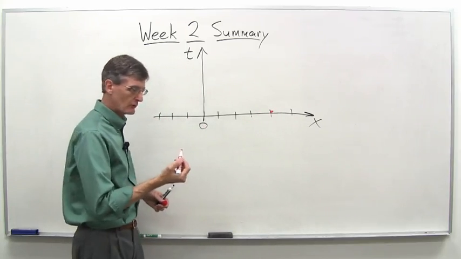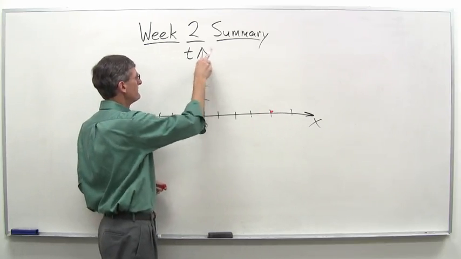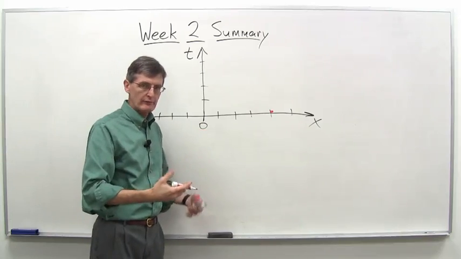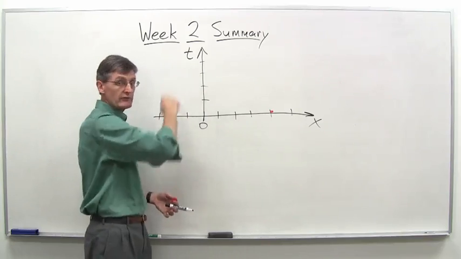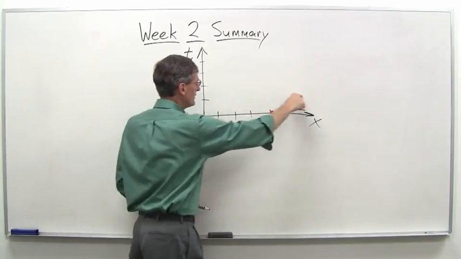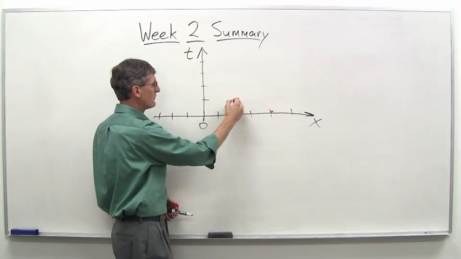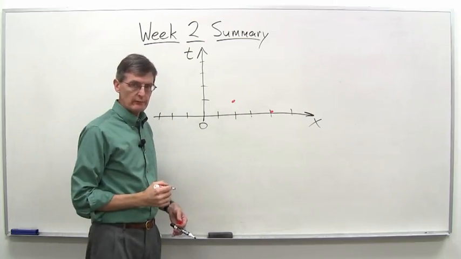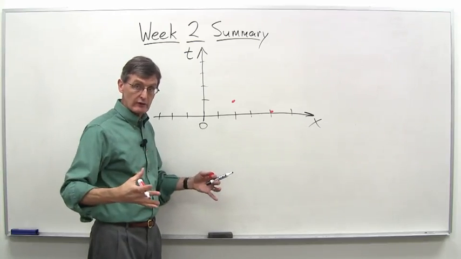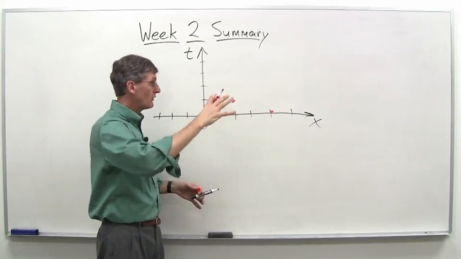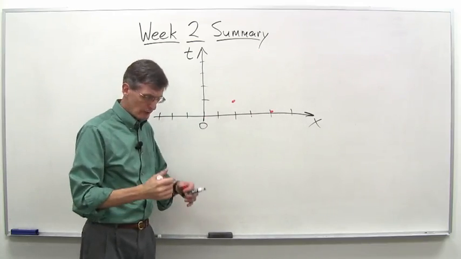Let's get some more tick marks up here. And of course, anything that happens at time t equals 1, assuming it's 1 second, 2 seconds, 3 seconds, 4 seconds, that'd be anywhere along here. So if I have another flash, maybe at position 2, that happens at time 1, it'd be there. And so on and so forth. So any given event that occurs at a certain x value and a certain time value, I just plot the x value and then the time value.